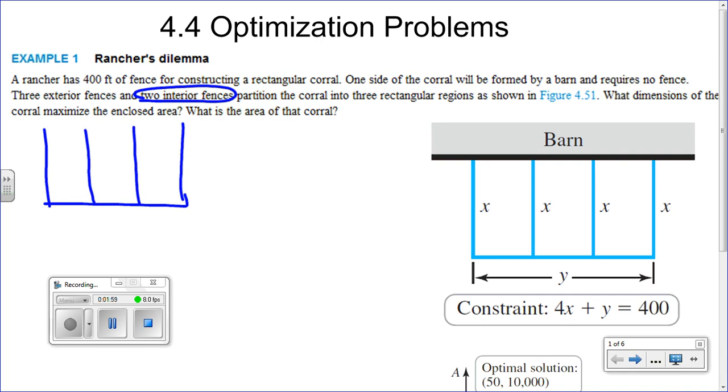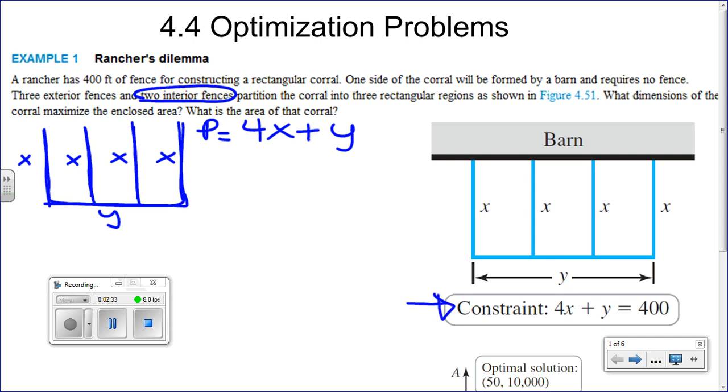Because of that, we know that all of these ones will be the same. We'll call them x, x, x, and this one we'll call y. And what do we know about the perimeter? I don't want you to just think about the outside, but also the inside, like if you were to trace every single wall. So how many x's do we have? The perimeter will be 4x, and then we also have 1y. That's the equation you have here. Now, we also know that he has 400 feet of fence, so that will be 400.